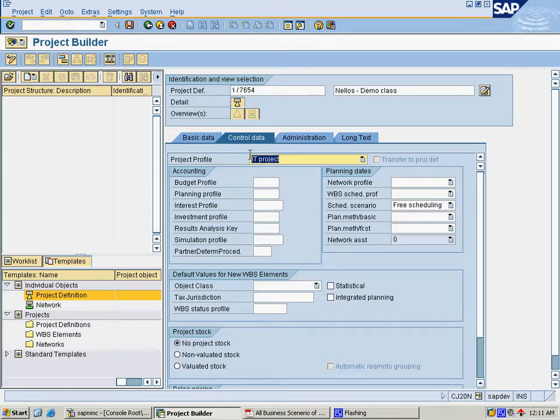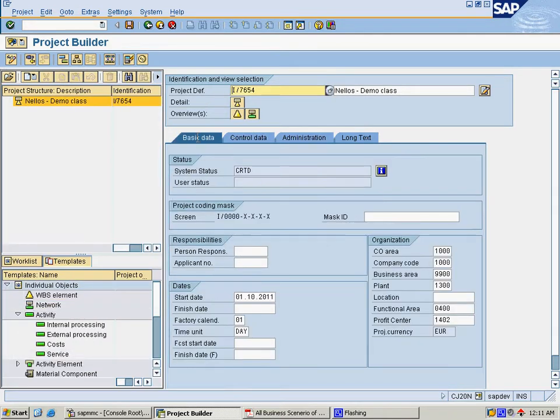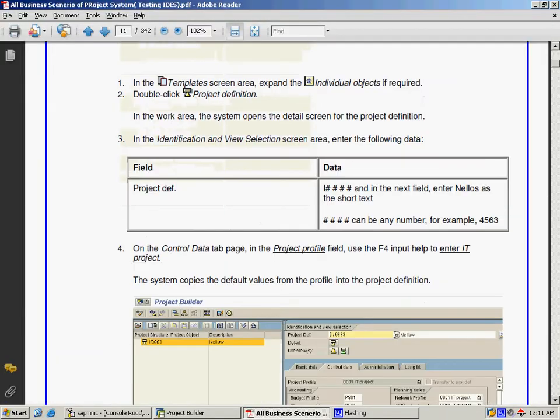In the meanwhile, the default values and the parameters saved in the customizing section for the project profile are picked up and assigned to the respective fields here automatically. The basic data type is loaded, and the start date comes as today's date, and we are changing it to the 10th of next month, with the end date next month plus 7 months, as they have mentioned.